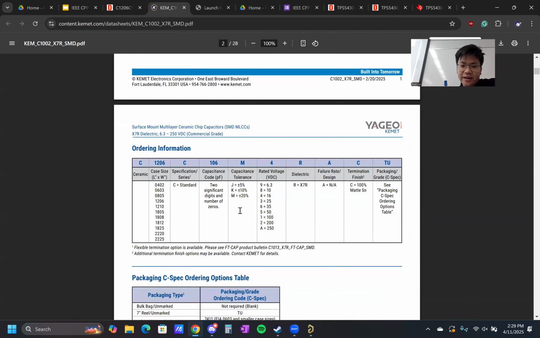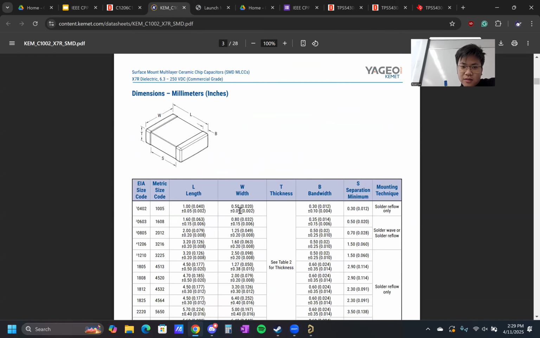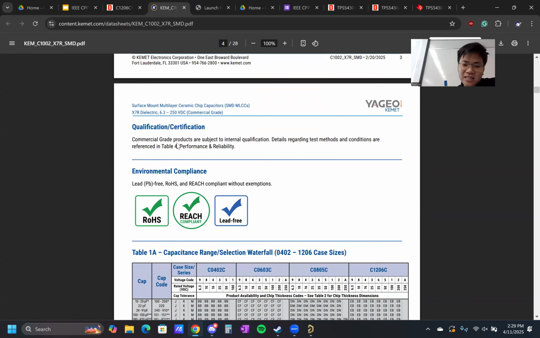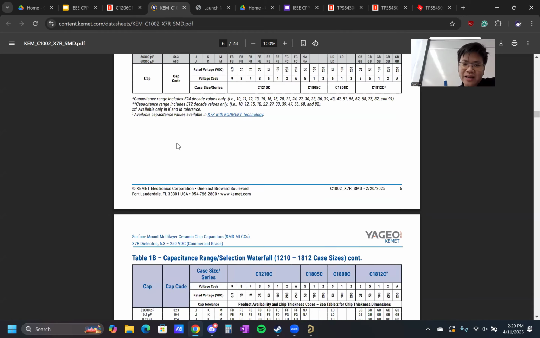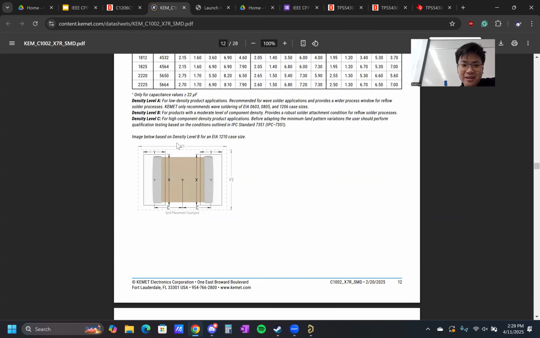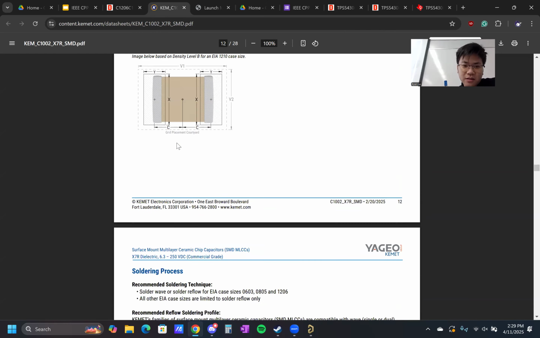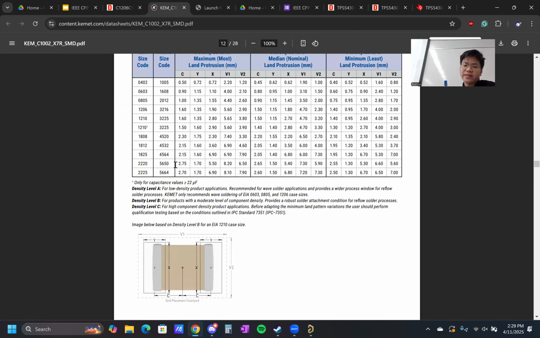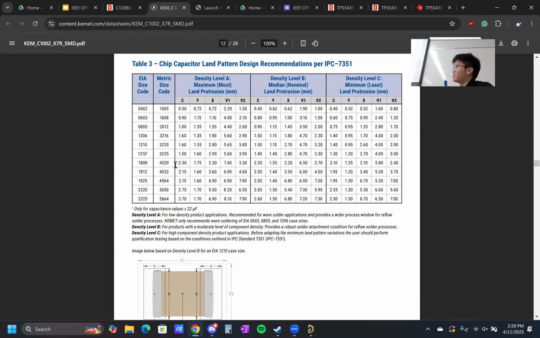So let's look at dimensions. We got our dimensions of the actual part here. That's cool to know. What we do also care about is we go down all the way. Is this it? Yeah, the footprint. So what they're calling the land pattern, what the capacitor is landing on.